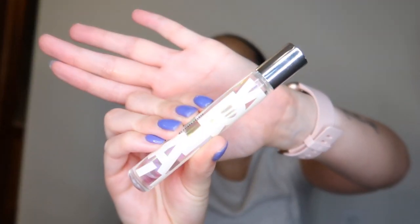Hair is done. I'm gonna put some perfume on. I have hair all over me. This is the Sweet Like Candy by Ariana Grande. I just have it in the roller, as you guys can see. I always just put it on my forearm and wrist area. The stuff smells so good, I recommend it. And then put it kind of right here.